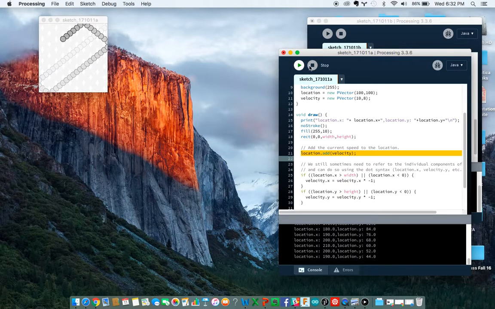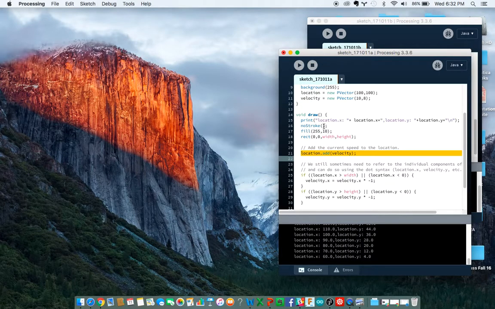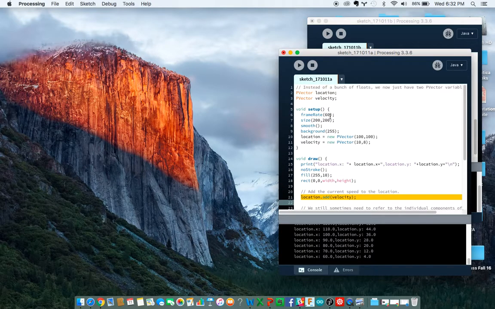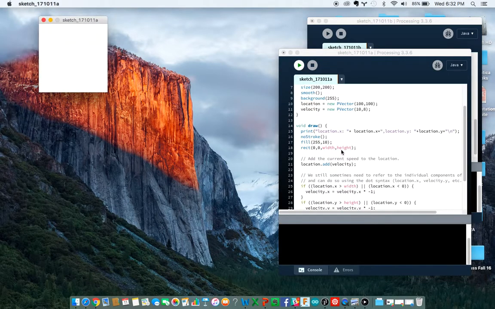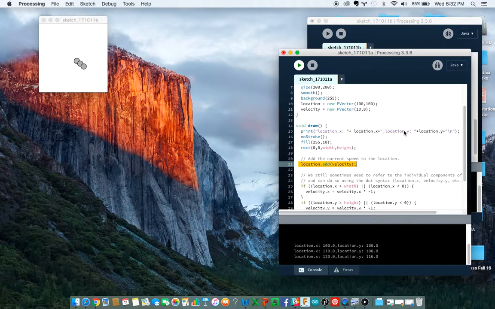Let's slow this one down again to watch that happening. Go down to 2 seconds again. Let's get that running. And it's this line of code right here that is making the ball move. Location started at 100, then we added the velocity, so location became, what are our numbers? 110, 108.